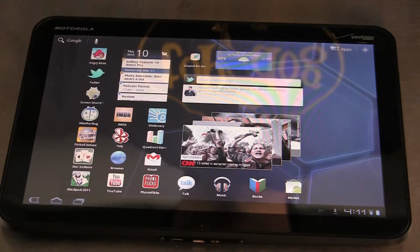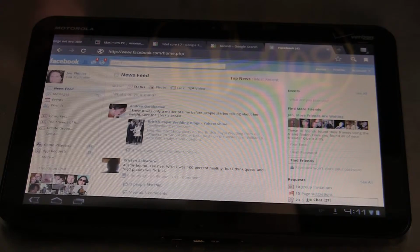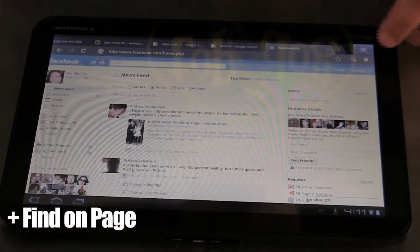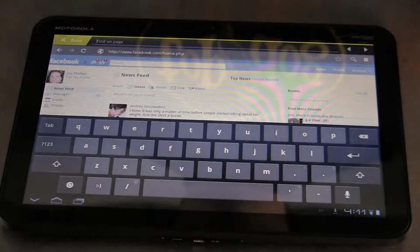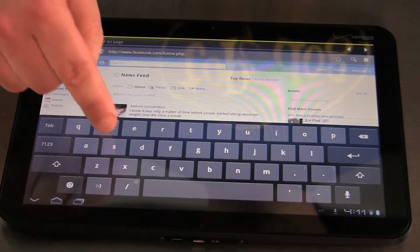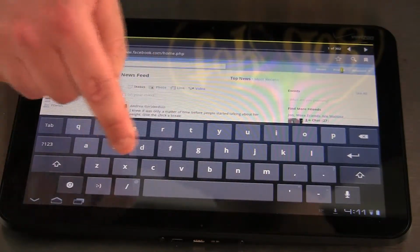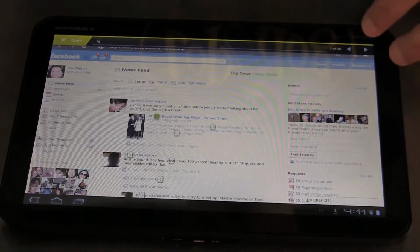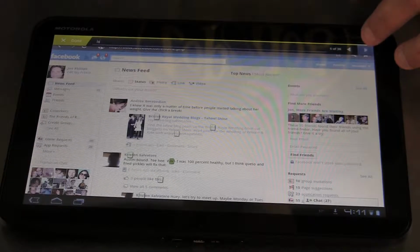Alright, my third killer feature for the Motorola Xoom is the browser. Always like the browser. I've said that before on a previous video. You got your tabs, but really what I like most about the browser is the find on page function. And so yeah, you could do this on the Safari browser in iOS on the iPad, but it's just so much easier on Honeycomb. And so we'll type for something really simple that should be easy to find. Tough to do upside down, but I'm just going to do is, and where's the S? There we go. And we're going to look for S's, or rather is's, and boom, you could find them. They're highlighted in green. You could search through. Super easy to find text on a page.